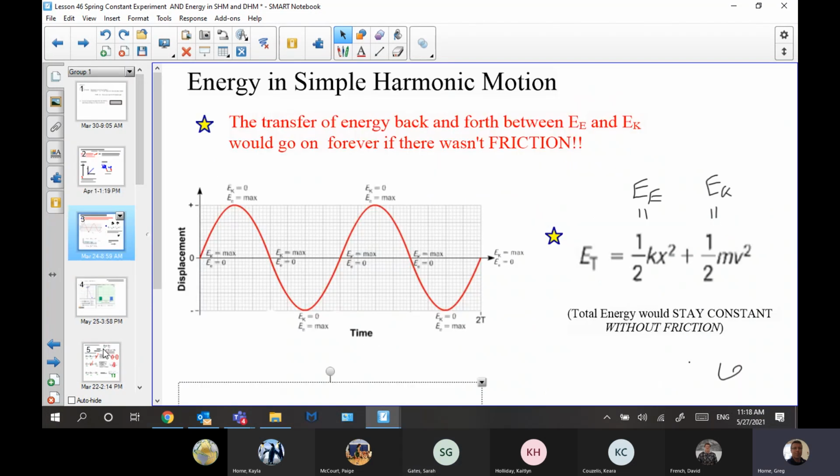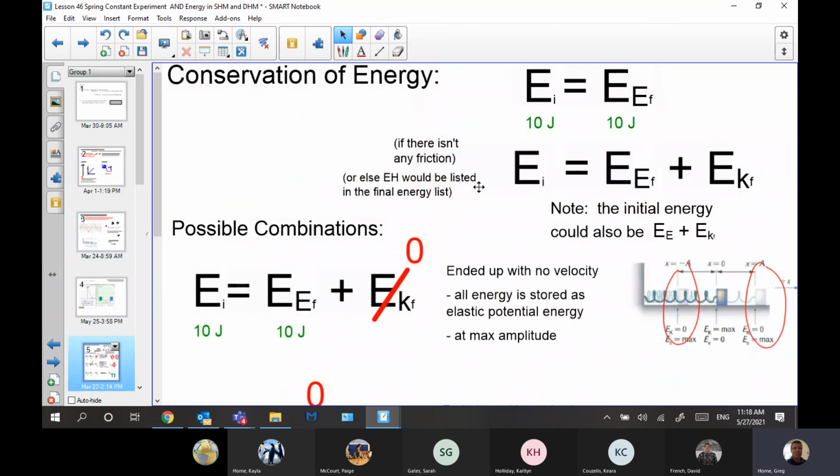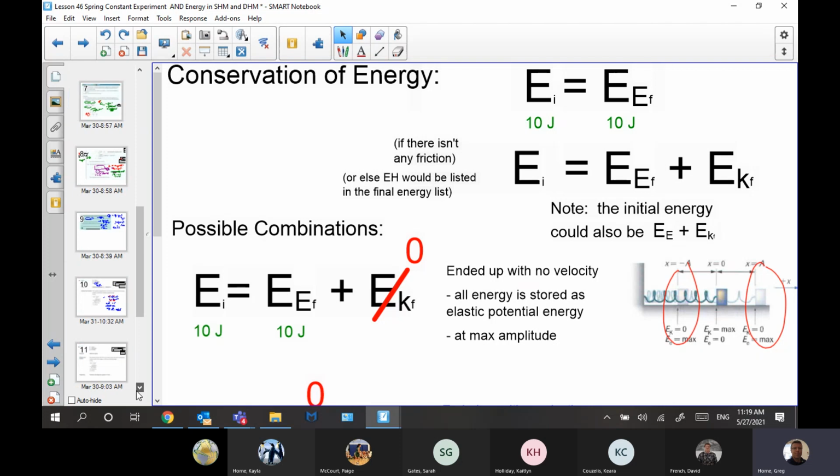But the main driving principle was exactly what we kept saying here: the idea that your total energy is just your elastic and your kinetic added up. So they essentially gave you the elastic by telling you where it was, and that allows you to figure out the kinetic. And associated with that kinetic is the speed. So totally understandable.